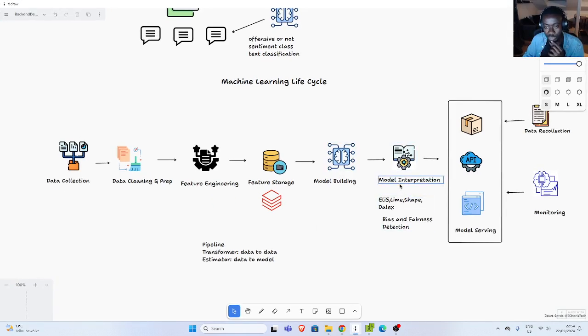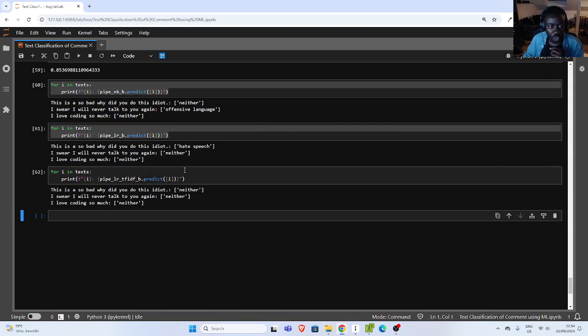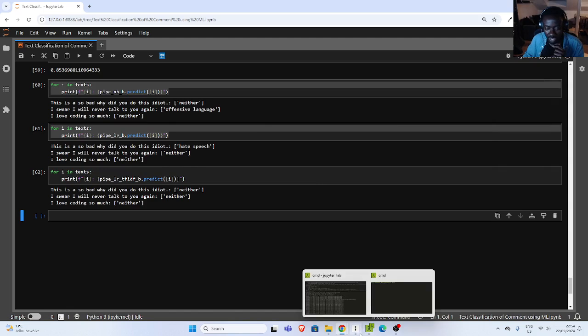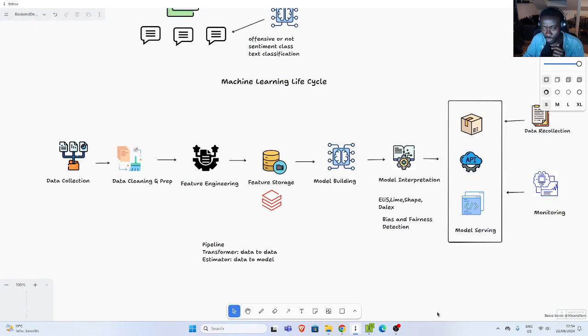Now let's see how to interpret the model, and then we see how to save it and then move on to the other aspect. So all this I'm doing, we can simplify it using a system so that whilst I'm building and testing, I can use a system like MLflow to track the parameters and the changes, so that I know which of the models is good and which of them is not good, and then pick the best one, right?